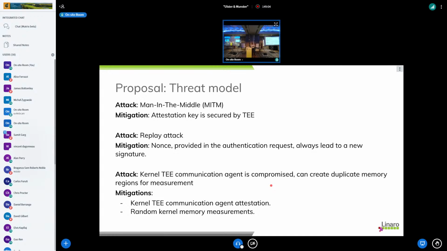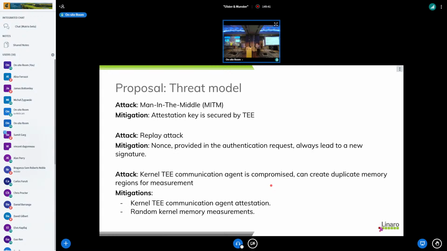Secondly, the nonce, which provides you the guarantee to avoid the replay attacks, so that every time you generate a new signature. And lastly, since we don't trust the kernel, the TEE communication agent itself can be compromised, because this communication agent is providing the symbol range which should be measured. It's very much possible that a very complicated attack could create duplicate memories.